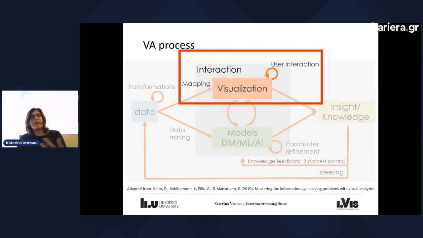If we follow a visual data exploration path first, then the user has to confirm certain generated hypotheses through the automated analysis, and user interaction is often needed in order to reveal more information, for instance, by zooming into different parts of the data or considering different views, looking at the data from different perspectives.